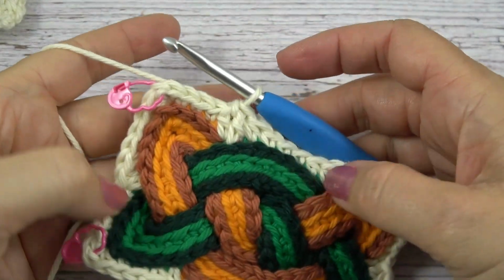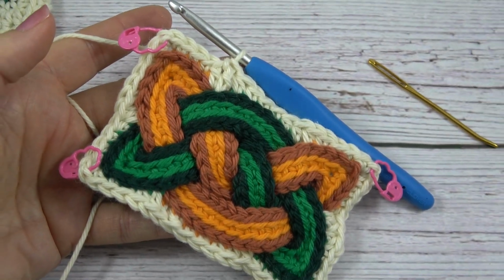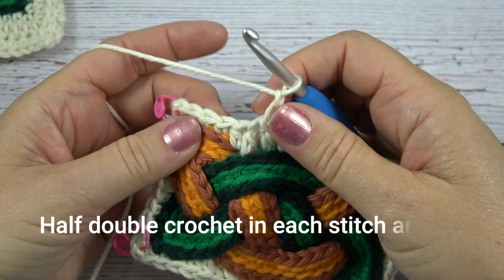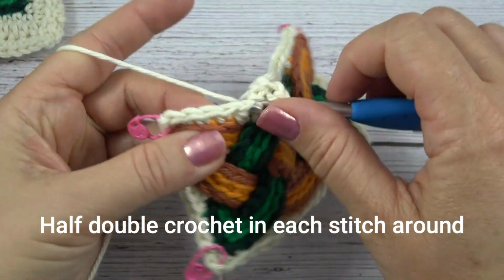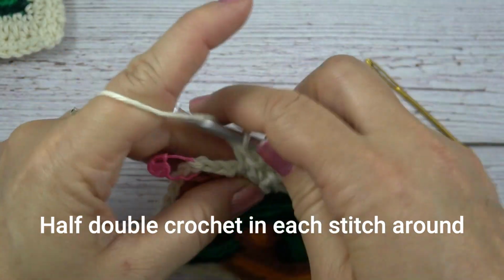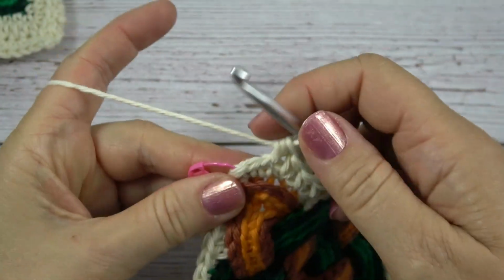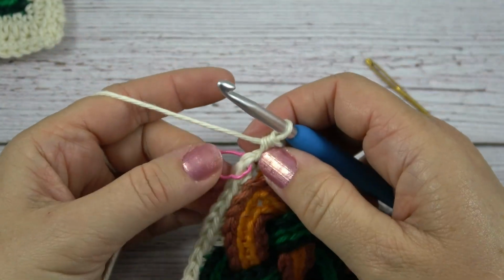Okay, for round 2 of the border around the knot, we're just going to work a half double crochet in each stitch around. So I'm going to chain 2, which counts as my first half double crochet, and I'm going to work through both loops as normal. And when I get to my chain 1 spaces, I'll keep on going till I get to that stitch.